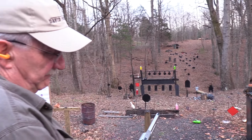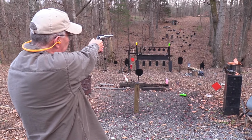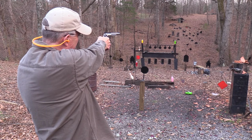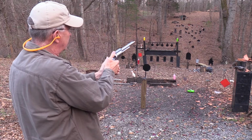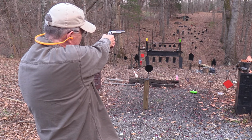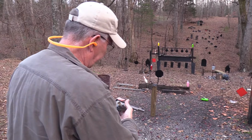All right, so it is a good hunting handgun. You see what I just did? I got some meat for the freezer, some good ram. Let's try the one on the lower one there. Great hunting firearm.